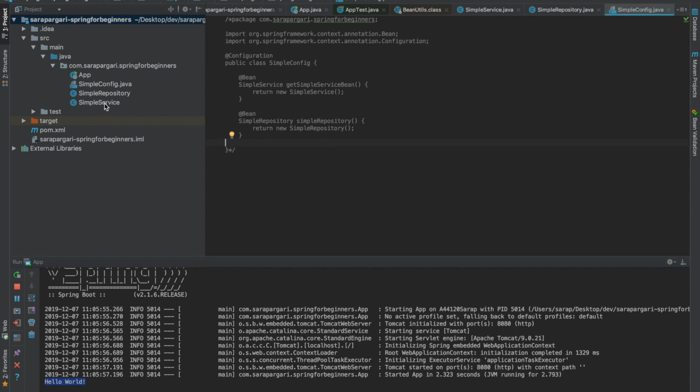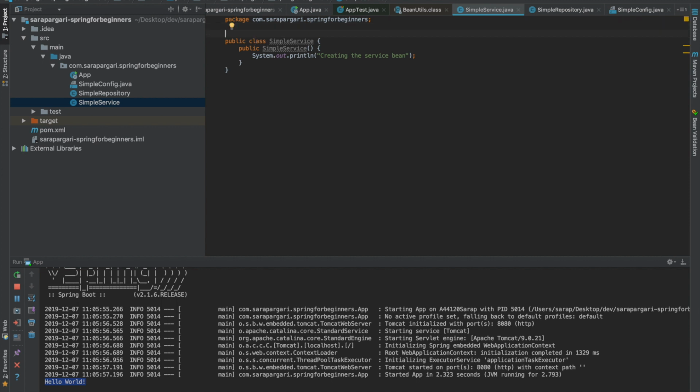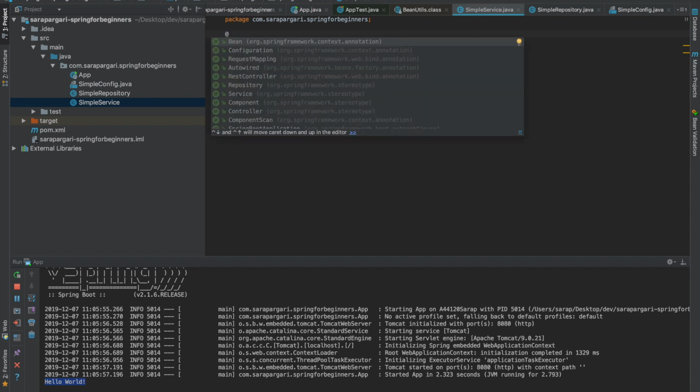Now, to create beans without using Java config, we can use annotations called stereotype annotations, and there's 4 of them. There's @service, @repository, @controller, and @component. They're actually all equivalent. In the eyes of Spring, they're all the same as @component, which creates a new component or a new bean.